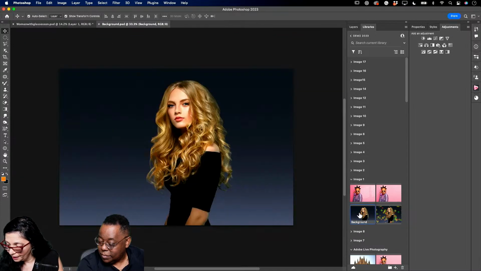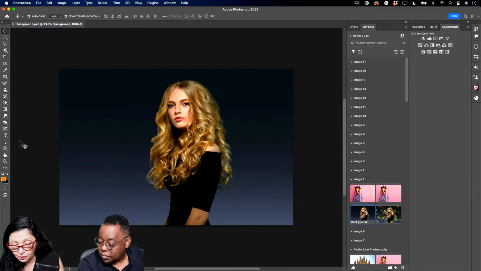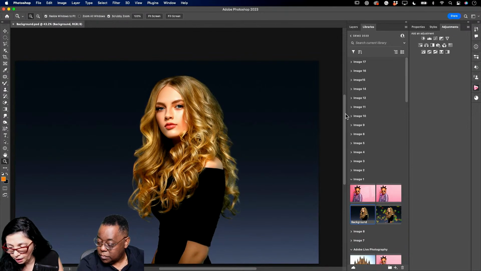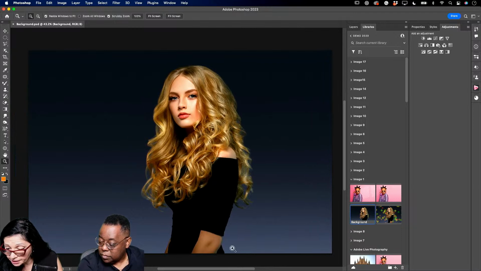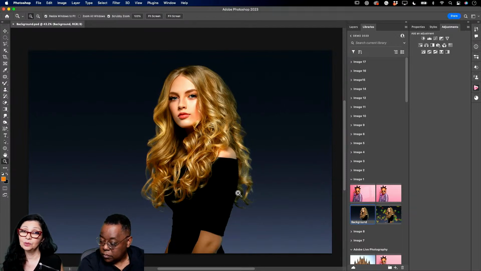So let me open my image and I will close this one. So this is another example. Great model, great image, great background. From a technical perspective, everything is just on point. And by the way, the images I'm using in Photoshop in my stream today, I downloaded and licensed from Adobe Stock. I'm a photographer, but I'm using Adobe Stock all the time, and I'm a contributor as well.